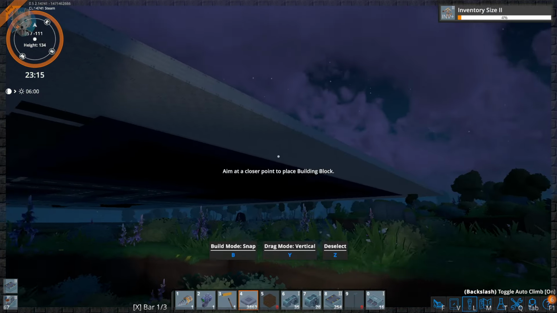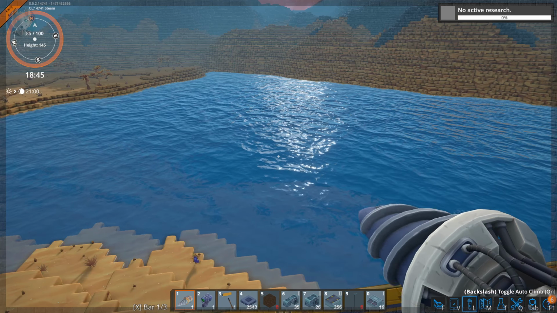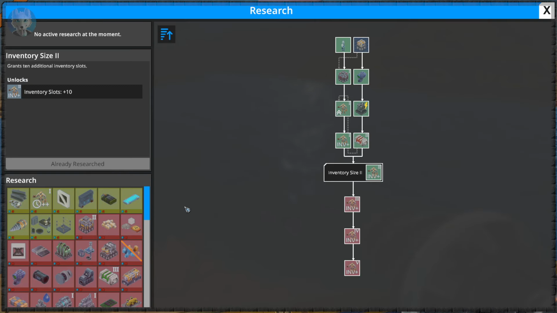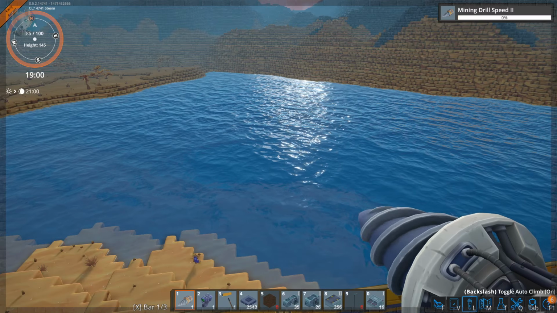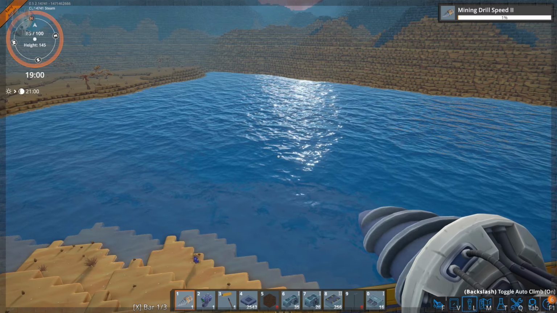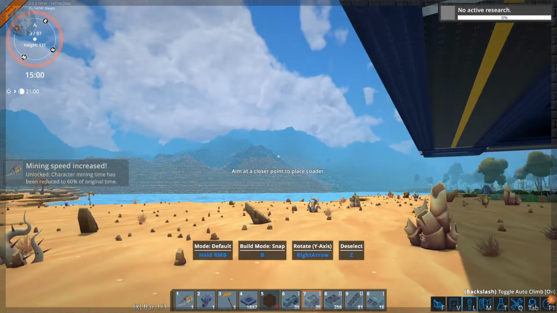Just doing the sidewalk all the way around here. Alrighty then, that research is now done. Let's see, what should we go for next? I want character crafting speed, but I also want this because I know I'm going to be doing more digging. Yeah, let's do this one. Let's do mining drill speed. That'll work. Right, back to what I was doing. Alrighty then, that is research completed for mining speed increase.